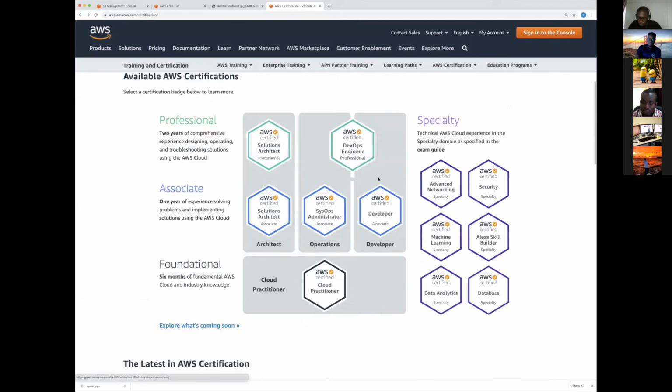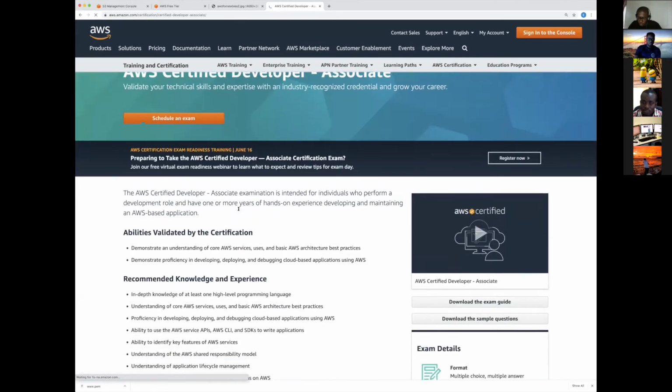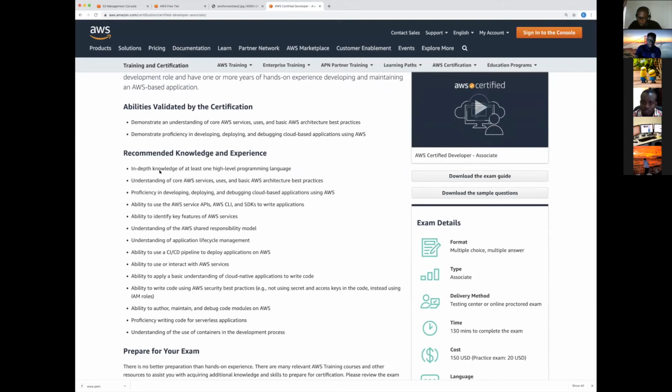Now, when you come to developer, then yes, you can talk about in-depth knowledge of at least one high-level programming language. You can see that they are also advising you not to try and learn every programming language and not master any of them. Be very good in a certain programming language. If it's PHP, be very good in PHP. If it's Python, if it's Java, be very good in it. Once you are good in it, you are good to play that role very well. Once you master that, you can obviously continue and add other languages when they need be. But the key thing here is to be good in one.